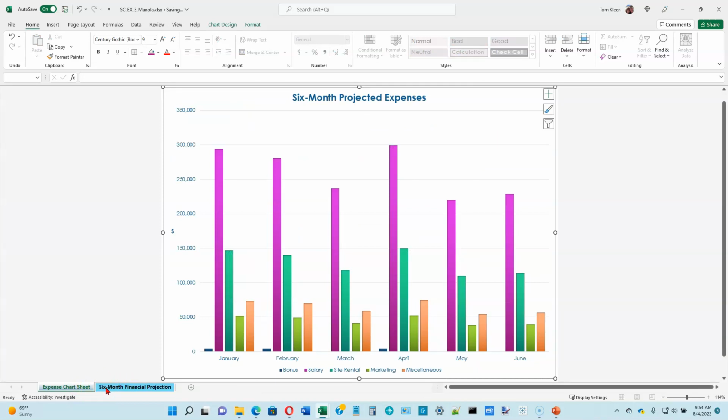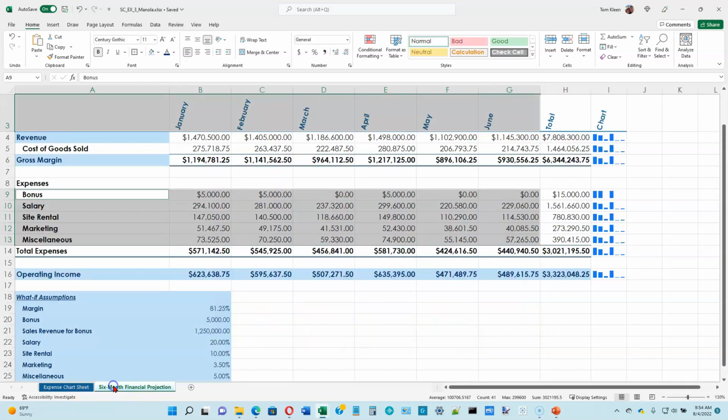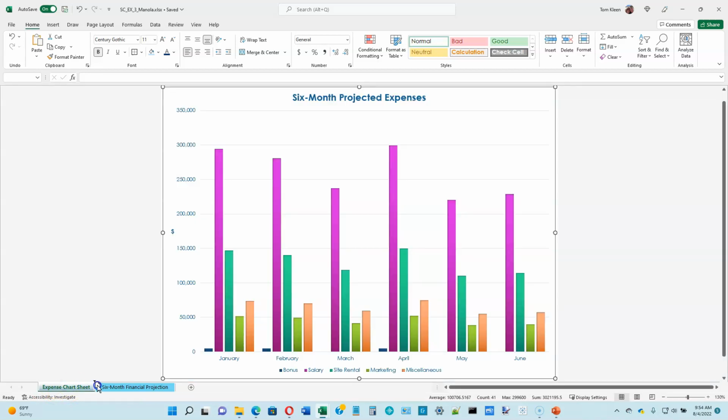Now at the bottom of page 3-48, we're going to reorder the sheet tabs. So right now we've got the chart as the first sheet in the book. We want the data to be the first sheet in the book. We can either drag this one to the left or we can drag the expense chart to the right. Let's drag the expense chart to the right, and you'll see the little downward arrow. When the little downward arrow moves to the right of the other tab like it is right now, then you can let go, and we have just rearranged them.